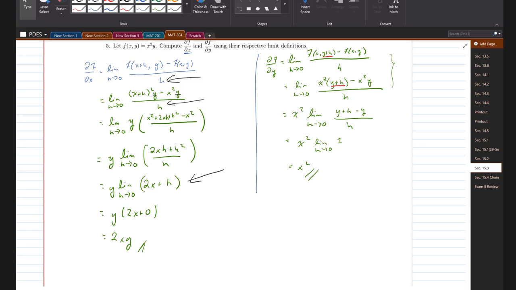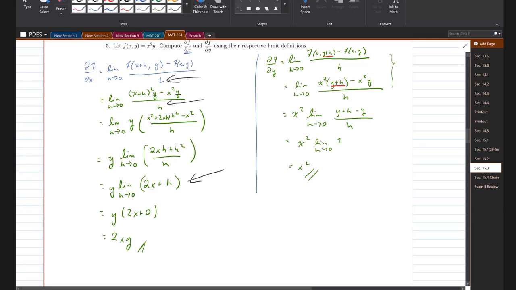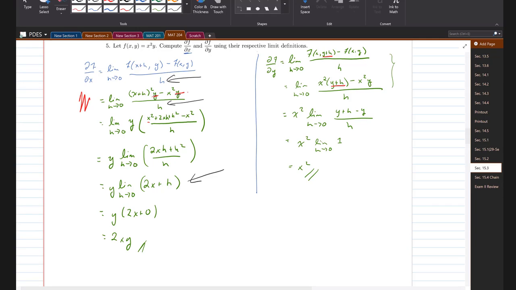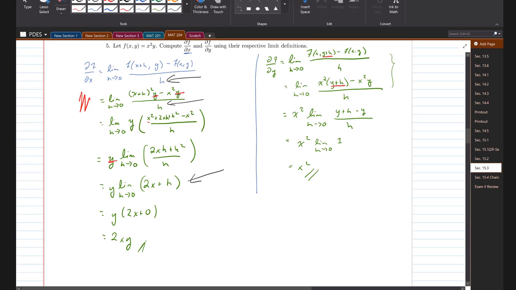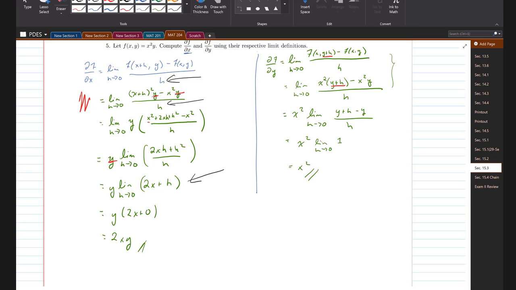One of the key steps, folks, was that because I kept the x constant, I had the same x expression. Looking at this first problem here, because I kept the y constant, I had the same y factor in the numerator. That will always be the case. If y is constant, the same y components will show up in both terms in the numerator, which means what? You will always be able to factor out the y components when you're taking the partial derivative with respect to x.